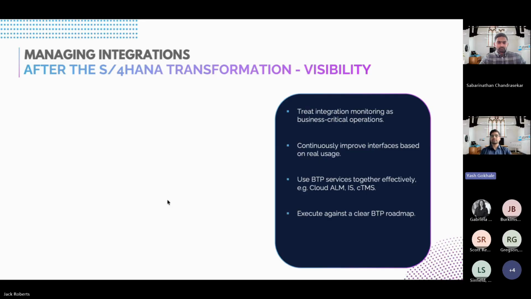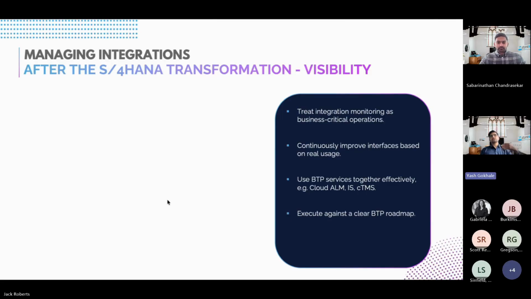You should be able to proactively take that data and use it further to determine what should be prioritized for you and your business. We also see that many customers underutilize services on BTP. So they have some services active, but they don't use them. They just use, say, Integration Suite. But then you've got stuff like Cloud Transport Management. You've got things like Cloud ALM, which I mentioned earlier. So using these in conjunction will be beneficial for any business going forward.